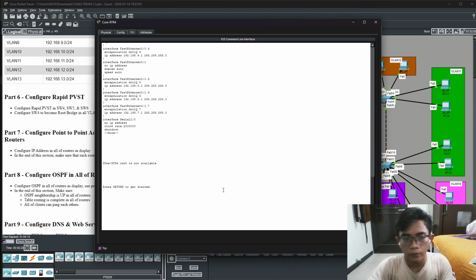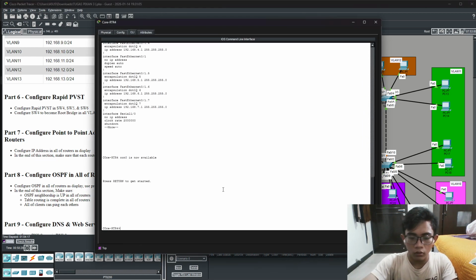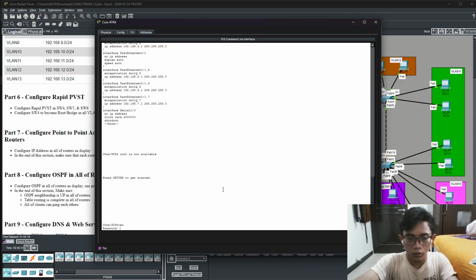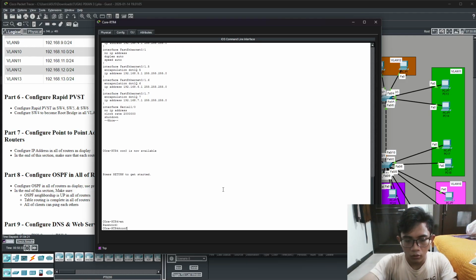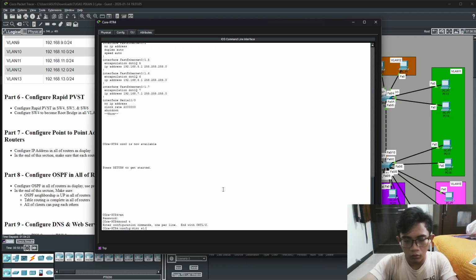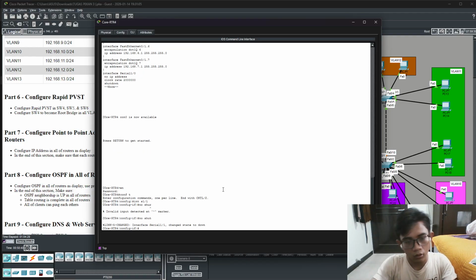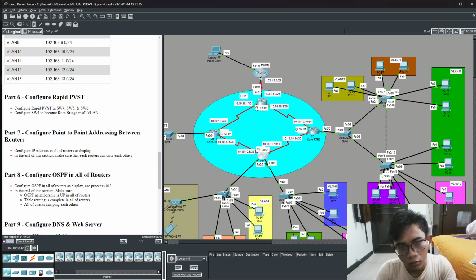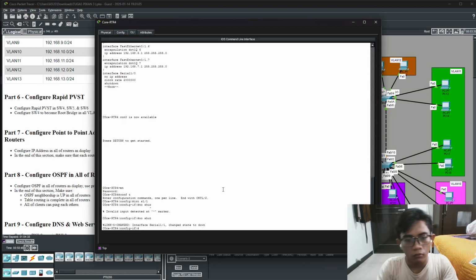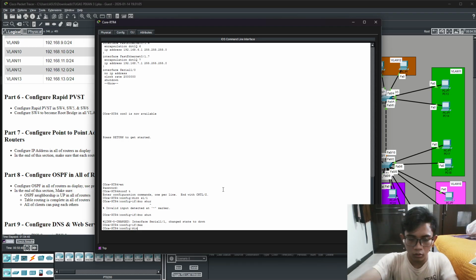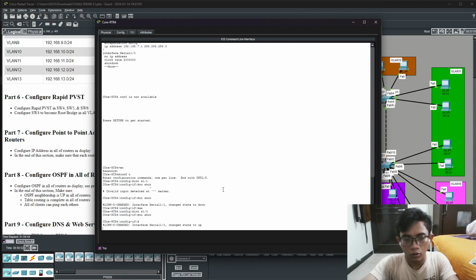In here, Cisco, interface s1/1 no shutdown. Sorry, no shut. Sorry, mistake. Interface s1/0 no shutdown. Oh yes, right.